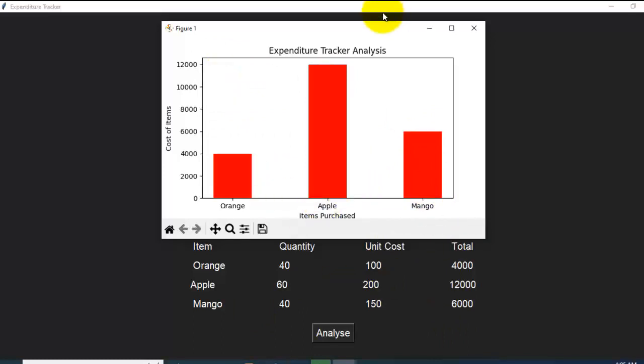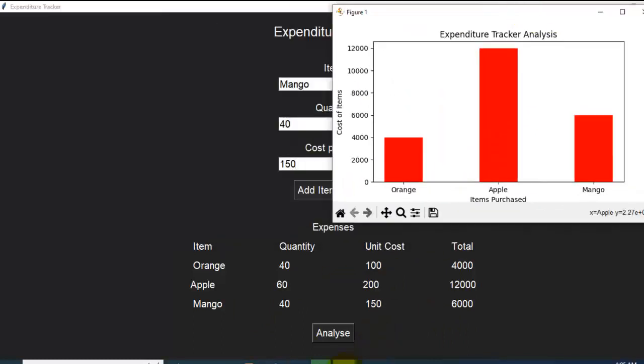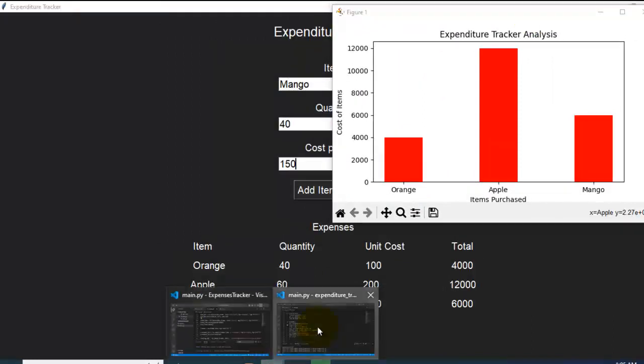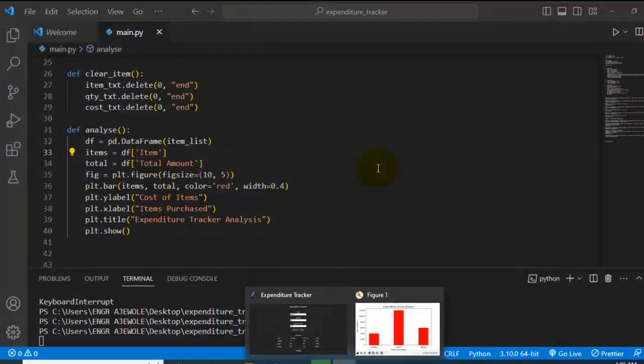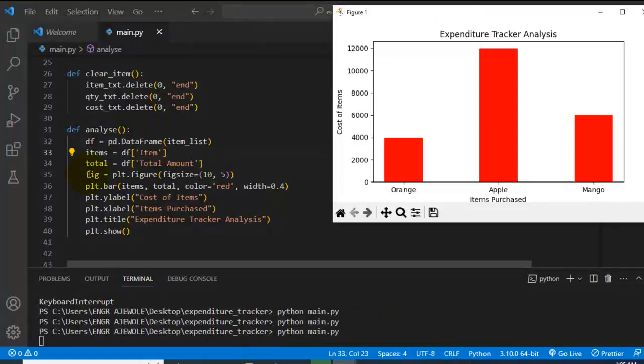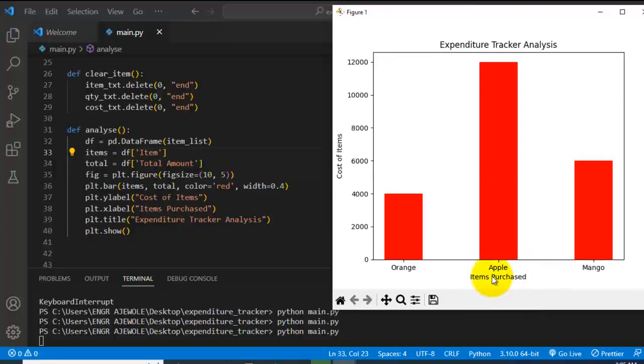Then we have the labels, and that is what I did here. That's what I did by adding ylabel, cost of item. You see it here. Then xlabel, items purchased. That is on the horizontal axis. I have that, items purchased. Then I call the function show.